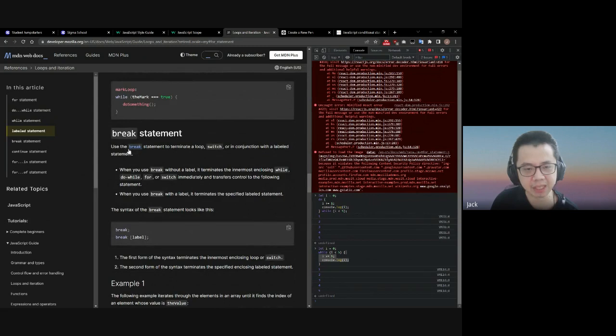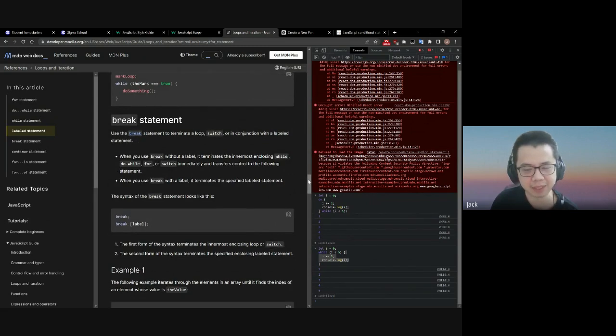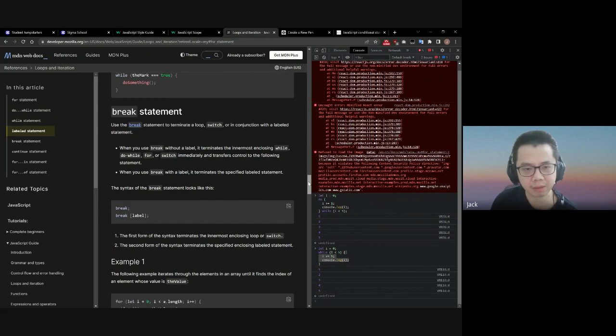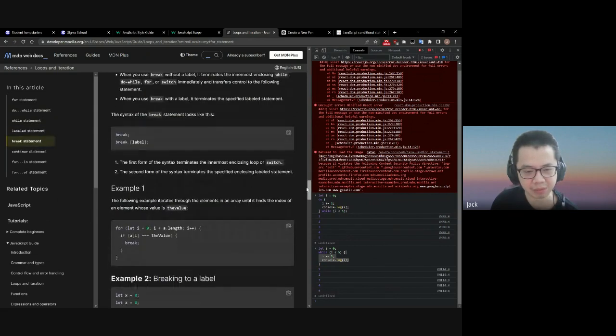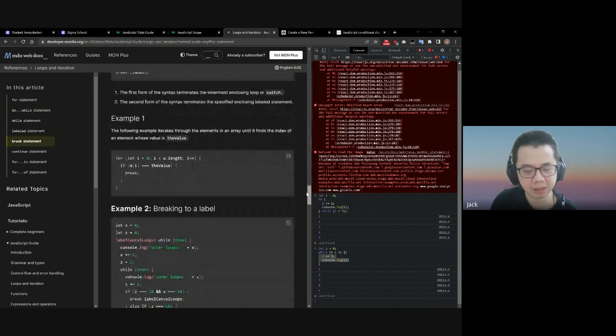It's break. Break is when we want to escape from the loop. We use break when we want to escape from the loop. So for example, in this one, for let I equals 0, I is x.